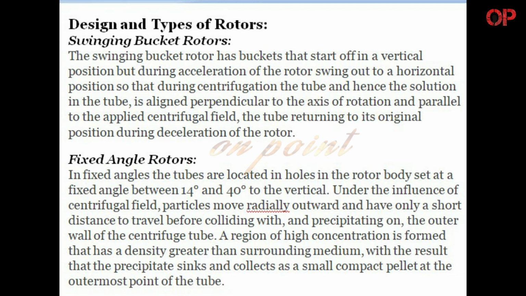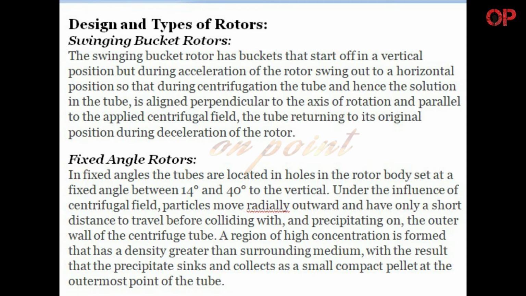Fixed angle rotors. In fixed angles the tubes are located in holes in the rotor body set at a fixed angle between 14 degrees and 40 degrees to the vertical. Under the influence of centrifugal field, particles move radially outward, and have only a short distance to travel before colliding with, and precipitating on, the outer wall of the centrifuge tube.